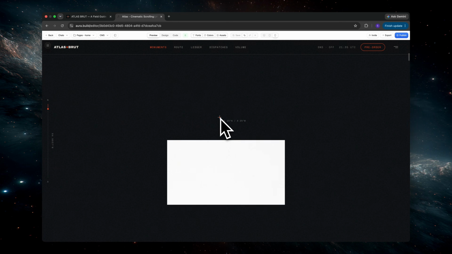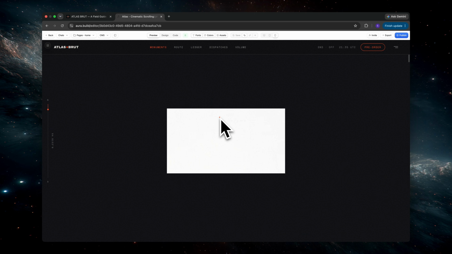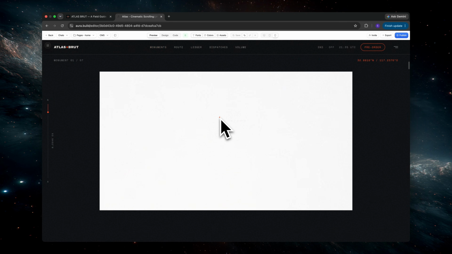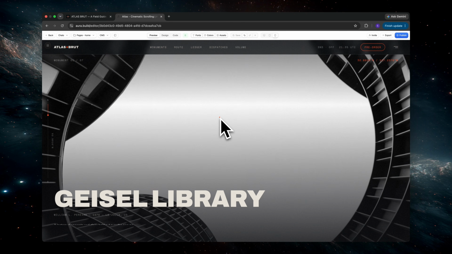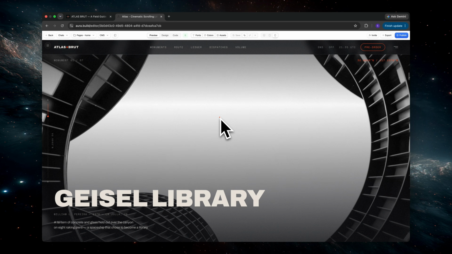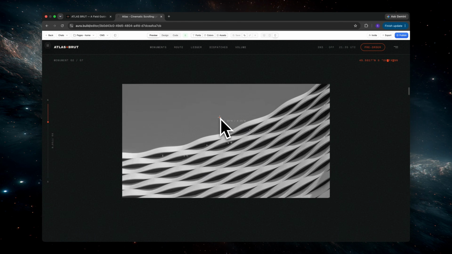So here's the first monument, and honestly, this might be my favorite effect on the whole page. It starts as a small framed photo sitting in the center of the screen, and as you scroll, the frame just keeps opening and opening until the building completely takes over the viewport. And right when it reaches full screen, the name and all the details slide in from the bottom. The whole thing is in black and white. And then it does that 2 more times.